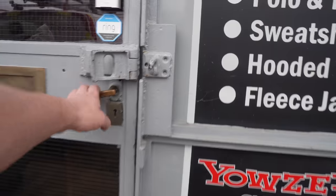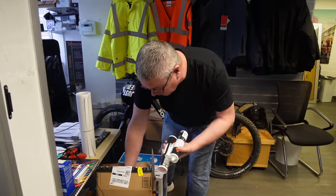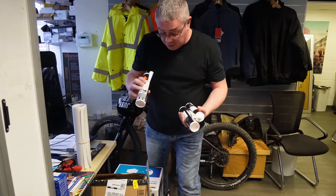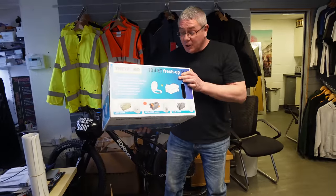Right, let's get this done. So I've got loads of Sikaflex. These are for the solar panels and stuff like that. So I've got 5 tubes of Sikaflex. But more importantly, I got a new set for the toilet.